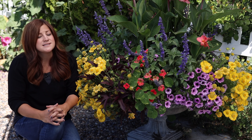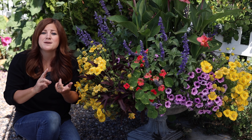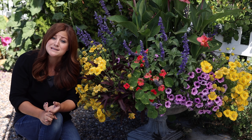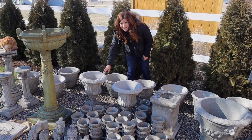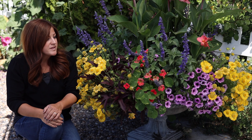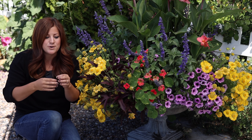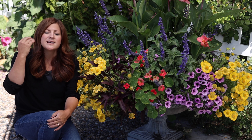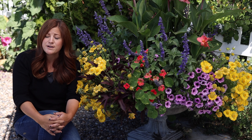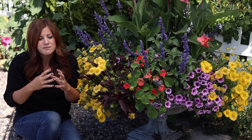I think choosing container size is key, especially if you're a beginner. I've had more success choosing the largest size containers I'm able to either purchase at the moment or fit in my space. The reason is that larger containers have a larger soil reservoir, which means more insulation for your roots, better moisture retention, better nutrient retention, and they help keep roots cooler. That also goes along with thicker-walled containers. I use a lot of concrete, which I prefer — they are harder to move around, but they keep my plants really happy. I also plant in galvanized metal and hay racks that have a very small reservoir and cocoa fiber linings where oxygen goes in and out quickly.